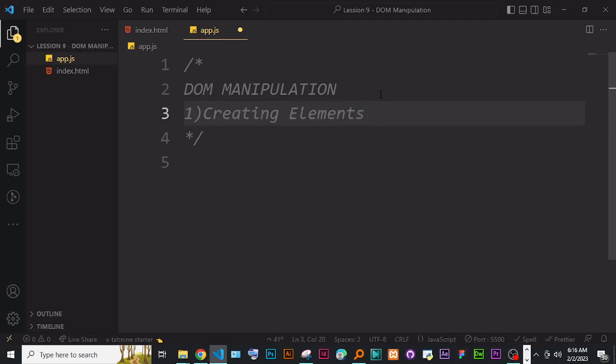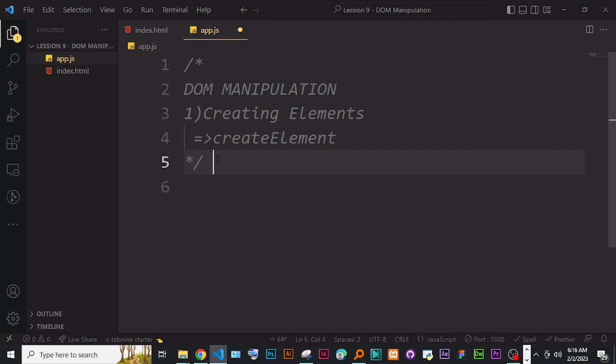We are creating elements, and we are looking at a number of methods, but the one we are looking at is called create element.